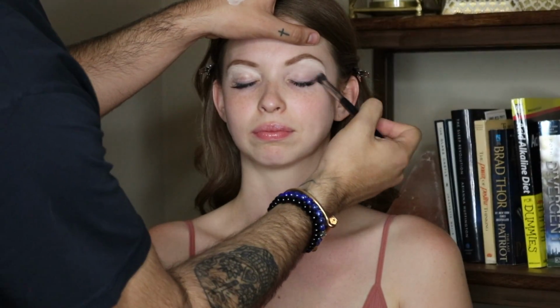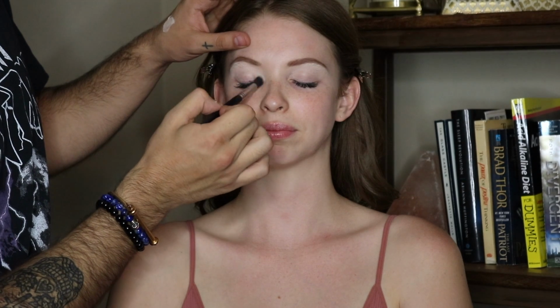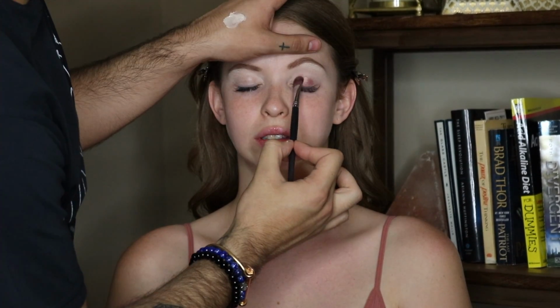Now what I'm doing is I'm just taking a duo fiber brush and buffing out everything just to make sure that everything is really seamless and beautiful.